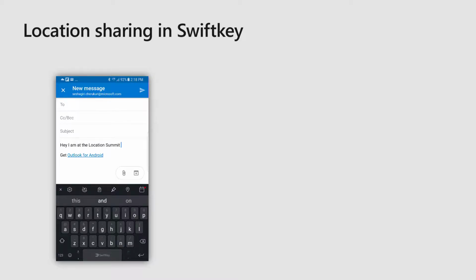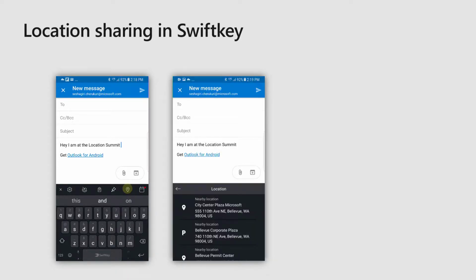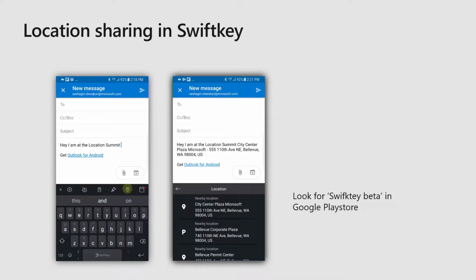A couple other use cases, some coming from within Microsoft. You may be familiar with the SwiftKey keyboard on Android. And you can see what they're starting to do, I believe this is in beta, but it is coming out more broadly. As you're typing something like, hey, I'm at the location summit, they will detect that you're typing something about location. They'll grab the GPS coordinate from your phone and then ask the location recognition API, okay, what are the possible things that are here? The user selects one, it can be inserted right into the message.